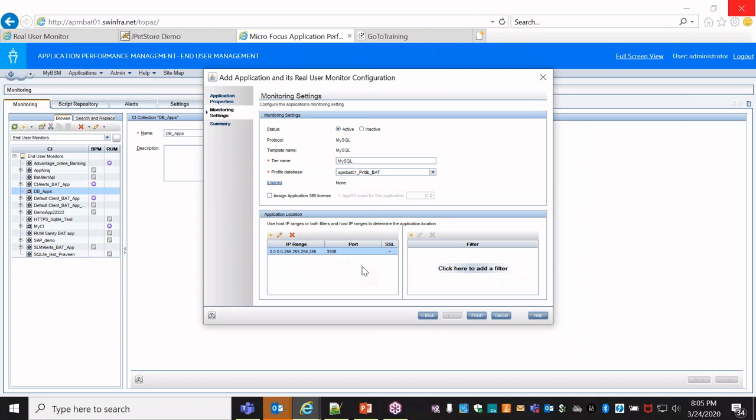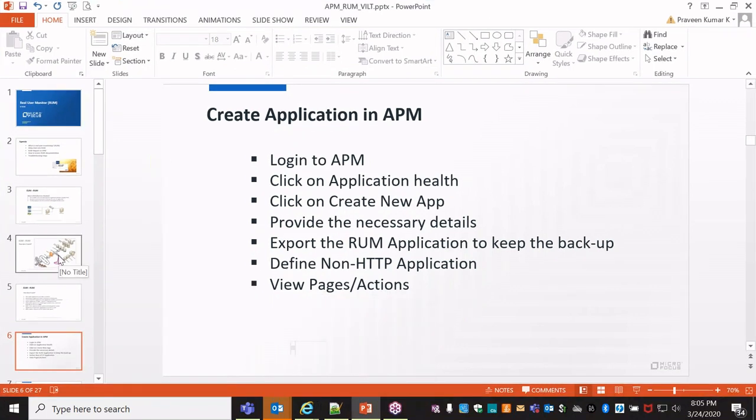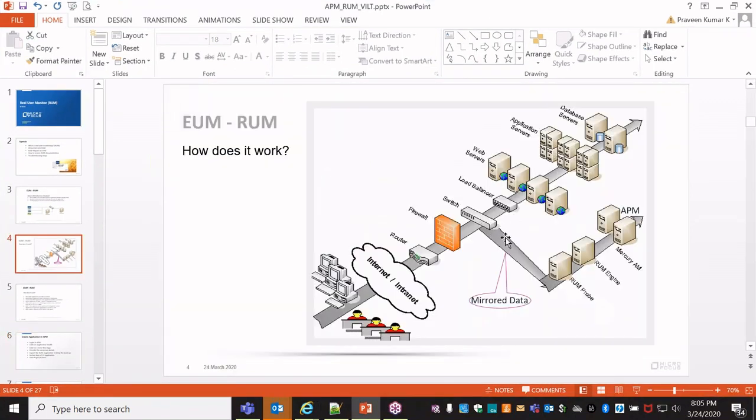Yeah, I guess what I'm saying is, if the database call was only between the app server and the database server, we wouldn't see it based on where our probe is, right? He had one switch and it looks like all the traffic was going through that one network switch. In that case, you probably would see it. Basically you are copying the traffic, so it's mirror data. This switch is providing it, and every call going through this and returning back to the browser is mirrored and copied. It's basically like a replica of actual transactions which are going through.